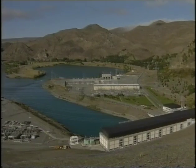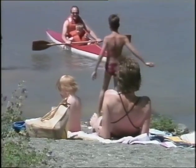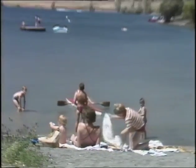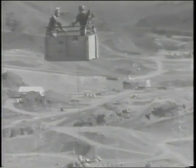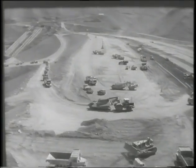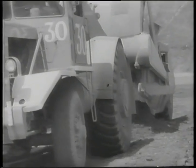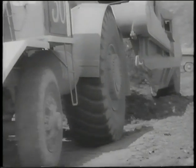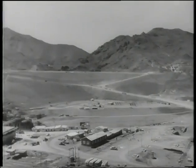Much of the material to build the dam came from what is now known as Loch Laird, now a very popular area for swimming and boating. Building the dam was a truly international effort — men and equipment came from North America, the continent, the South Pacific, and New Zealand. At its peak, over 1,200 men were employed on the project, putting in place some 28 million tons of material.